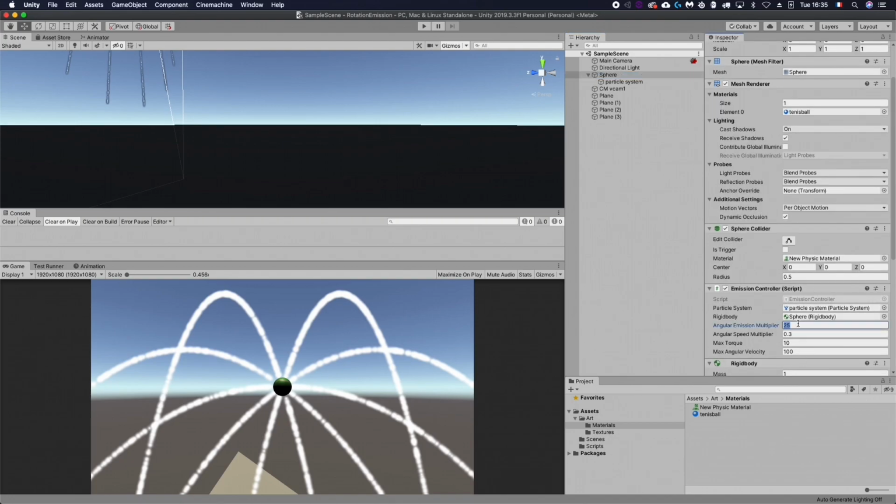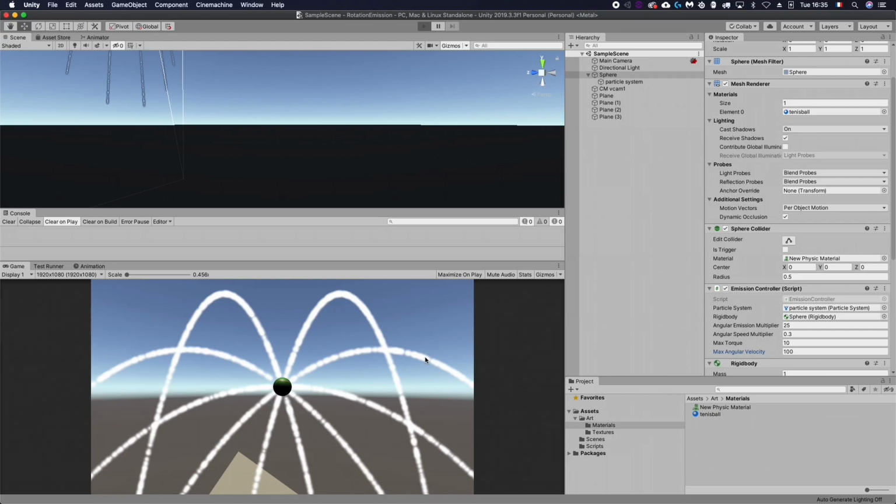I have an angular emission multiplier that multiplies the emission by the angular velocity. I have an angular speed multiplier, so that's the speed of the particles multiplied by the angular velocity. Maximum torque and a maximum angular velocity, that is for testing purposes, because let's press play.